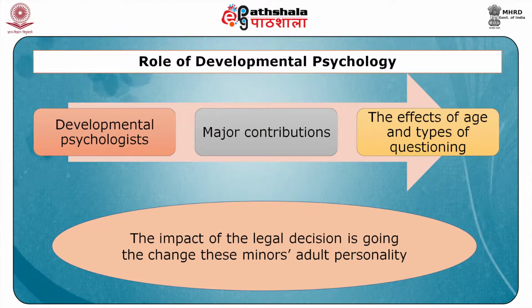A major field of inquiry has focused on circumstances wherein the testimony of a child witness must be viewed as credible. This has been a particularly important area in light of some highly publicized cases of elaborate child abuse rings. Developmental psychologists have made major contributions also on the effects of age and types of questioning, and on the subsequent accuracy and suggestibility. This field has also brought out the impact of compelling children who were allegedly abused to testify directly at the trial of their abuser.